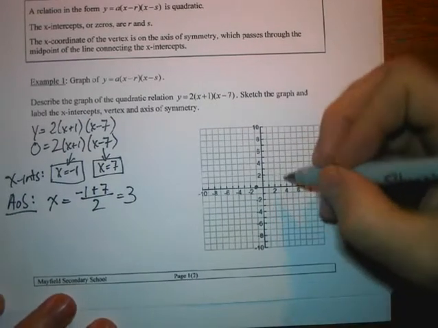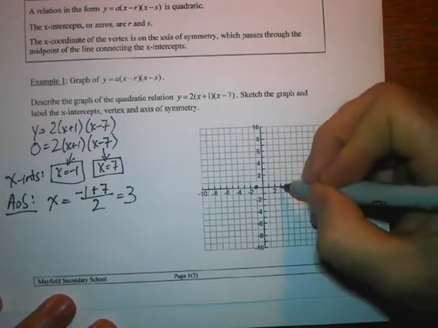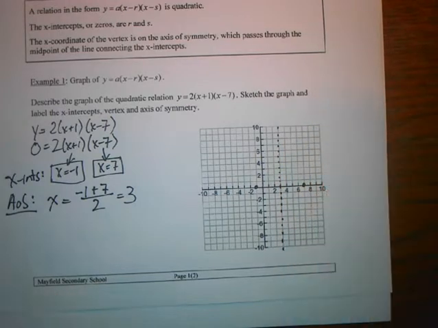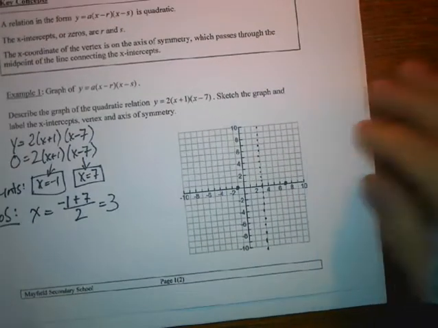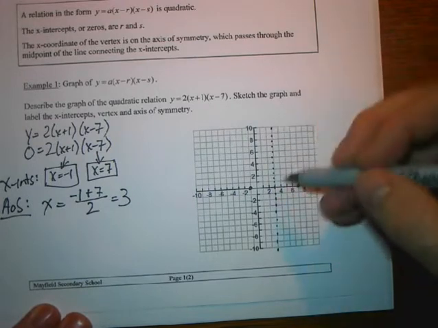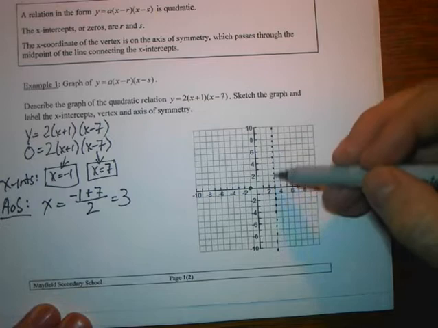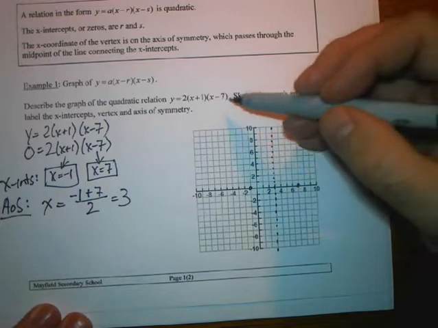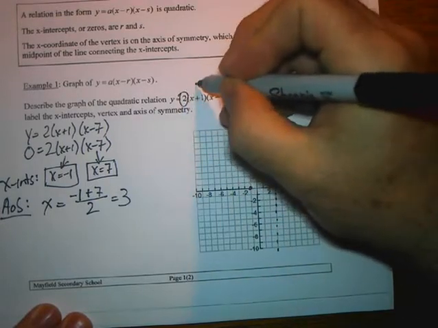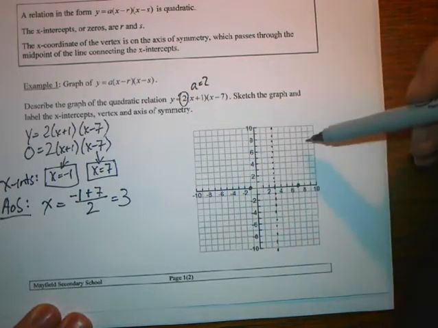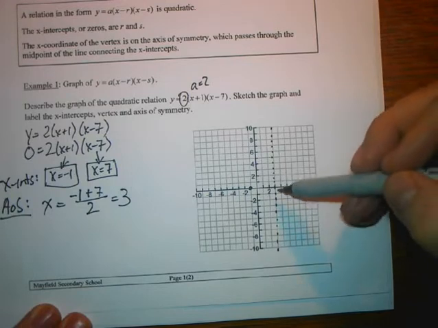If we go back to the graph, we find x equals 3 along here, and we can say, well, this is our axis of symmetry. The axis of symmetry is sort of interesting, but it doesn't really give us a point. It does tell us that somewhere along here is where the vertex will be. We can do a bit more investigation. Since the a value is 2, that tells you that the parabola opens up. So it's going to come down here and back up. That tells us that the vertex should be down here somewhere, below the x-axis.